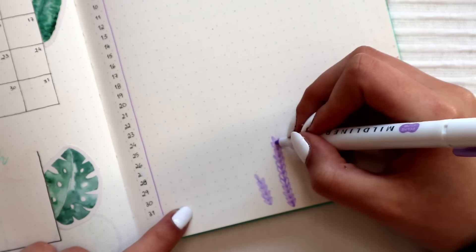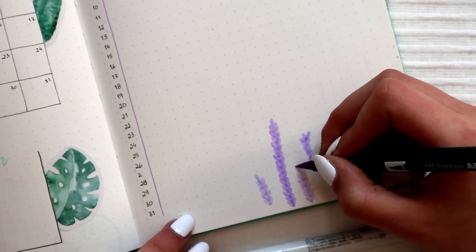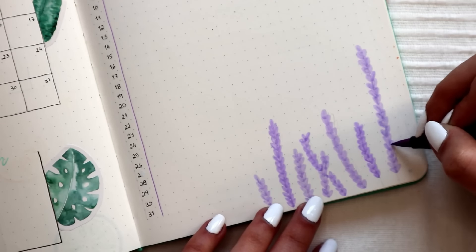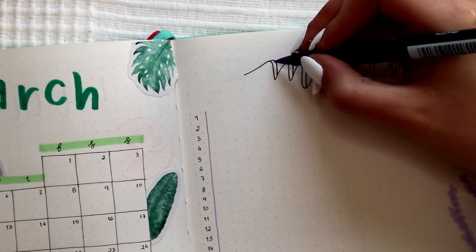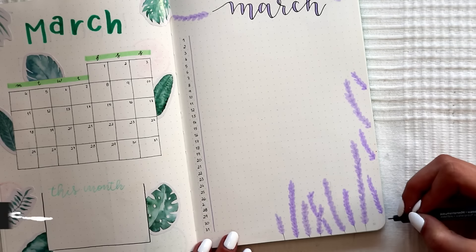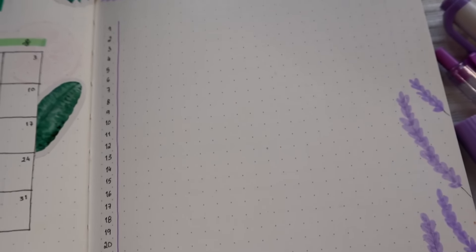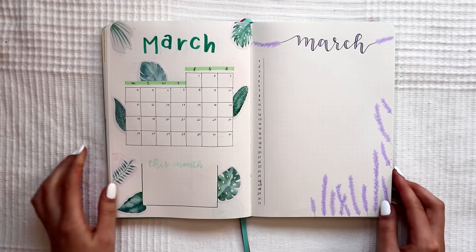I really like this layout because you have a lot of space for doodles. For this calendar, I did a lavender theme using my Tombow Fudenosuke brush pen and a Zebra Mildliner to do different shades of purple for the lavenders. I didn't do a lot of it in the calendar because it's a theme I can explore more if I decide to do it for an actual month. I really like the simplicity of it — the purple is really subtle. For the title, I did faux calligraphy and painted the insides with the same purple, then added some lavenders connecting the ends of the word to finish up the page.